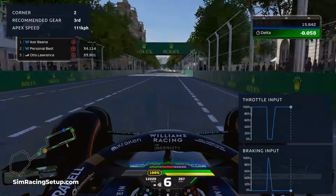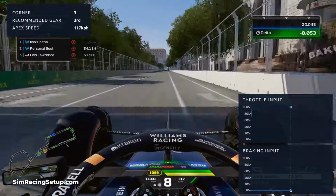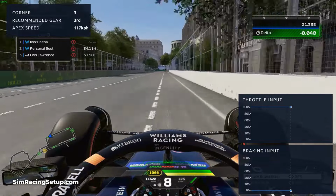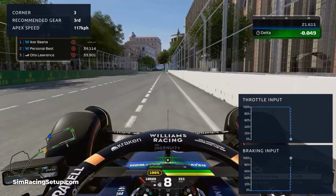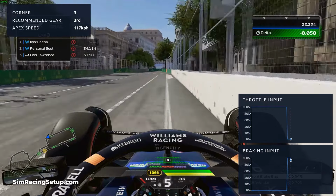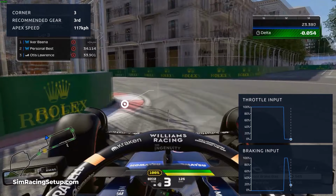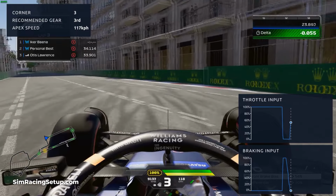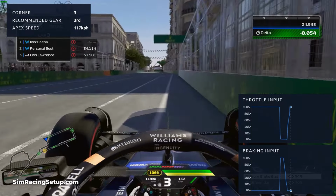It can be incredibly easy to miss the braking point at turn 3. Keep your eyes pinned on the reference board to the right of the circuit, looking for that 100 meter board as our braking spot. Much like the first 2 corners, brake really hard and downshift to third gear. Get as close as you can to the inside barrier as the apex curb is completely flat, and try to carry a lot of speed as the corner exit is wider than you think, allowing you to use all of the track and then some while accelerating towards turn 4.